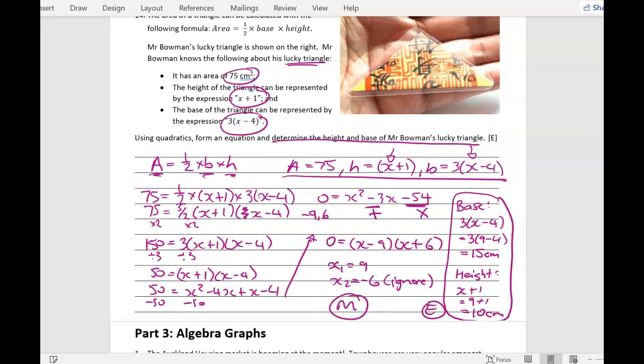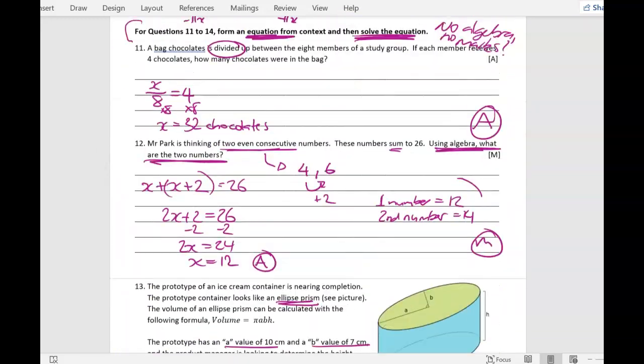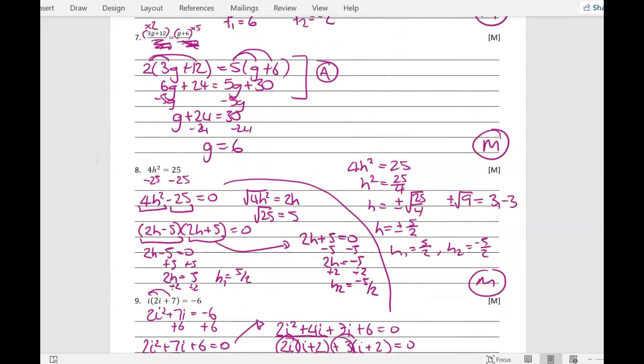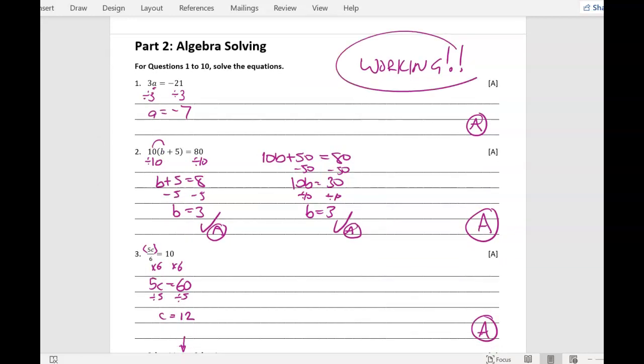It is a bit of a shame a few of us didn't do that because that was maybe the easiest step. But that's how it goes with these wordy contextual questions. If you miss that final step, it can be quite critical to your overall grade. So guys, what we've just done is we've just finished that. We can see part 3 popping over. So that wraps up the algebra solving section that we've just started. We can see what we've done in the pink pen over here. The key thing is, hopefully you're showing your working, and hopefully you're not missing out on those easy marks at the end by answering the question itself.